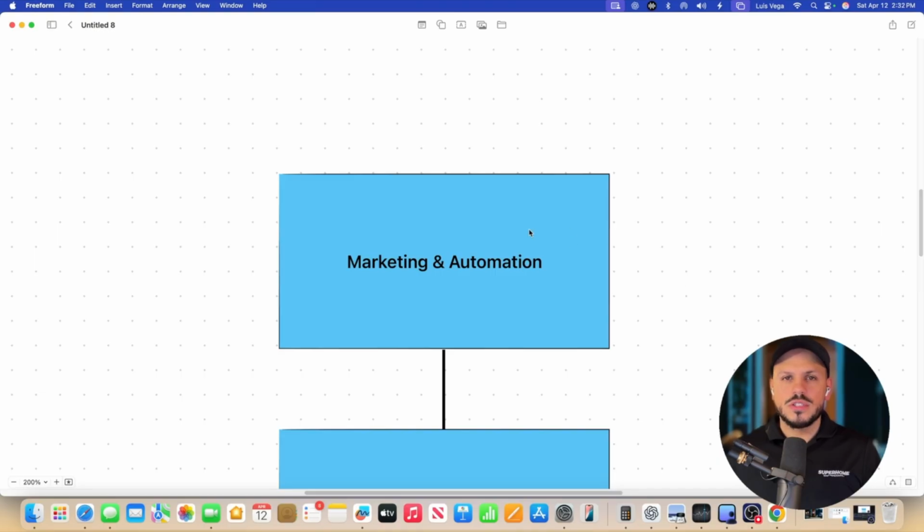All right, so the first thing I want to start with today is marketing and automation. So let's say you're a real estate agent, for example, and you have your own personalized website, which is great, and you have a form on your website in case you have a buyer or seller interested in selling or buying a home, and you need that intake information. Maybe you have some pre-qualifying questions. Are they approved already for a loan or a mortgage? Some of those things you want to qualify them with, and that information usually will come into your email, and that's a lead for you, right?